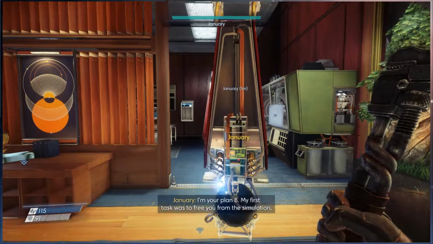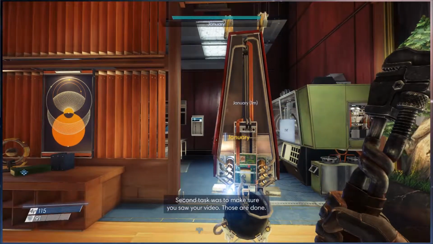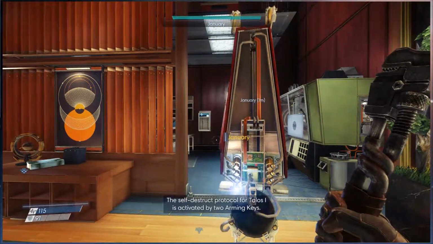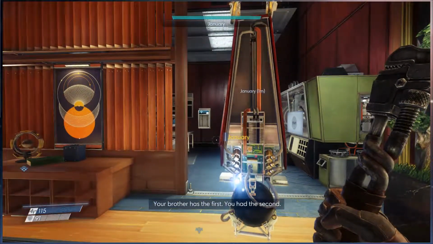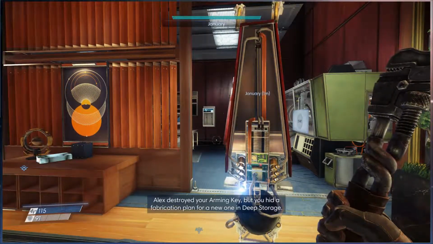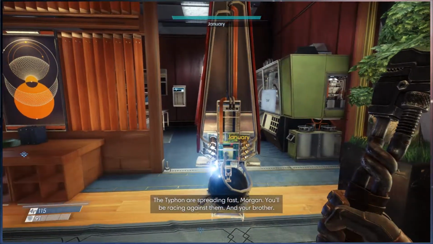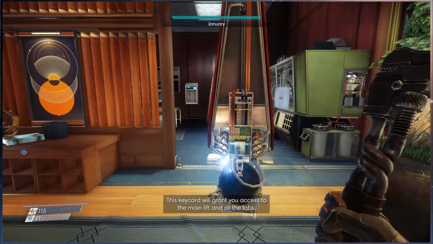I'm your plan B. My first task was to free you from the simulation. Second task was to make sure you saw your video. Those are done. Interesting. New directives are now available to me. The self-destruct protocol for Talos I is activated by 2 arming keys. Your brother has the first. You had the second. Alex destroyed your arming key, but you hid a fabrication plan for a new one in deep storage. That's where you need to go next. We can worry about getting Alex's key afterwards. The Typhon are spreading fast, Morgan. You'll be racing against them. And your brother. This key card will grant you access to the main lift and all the labs.